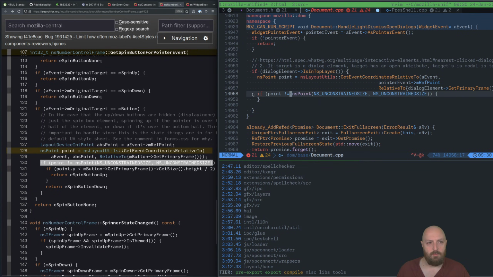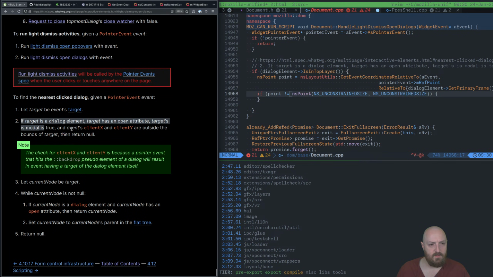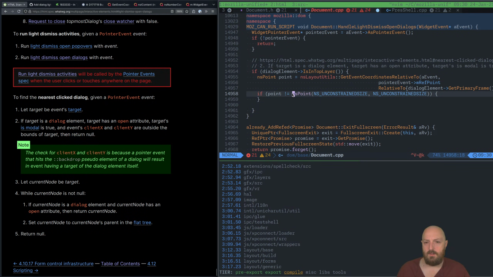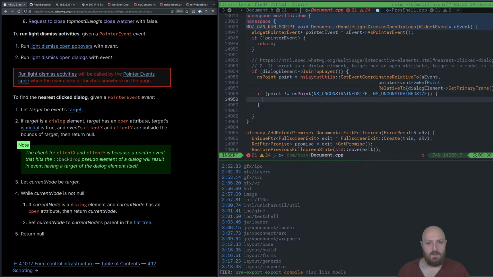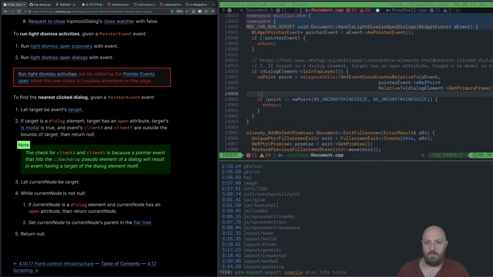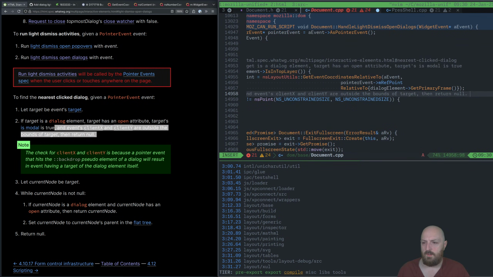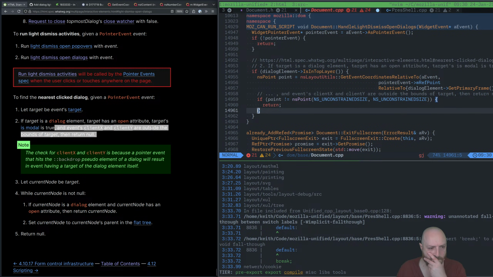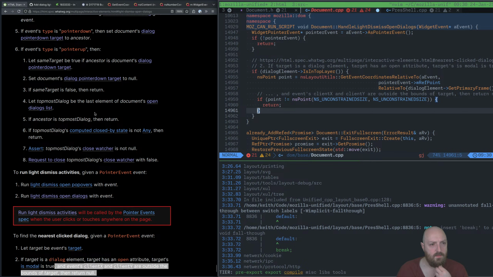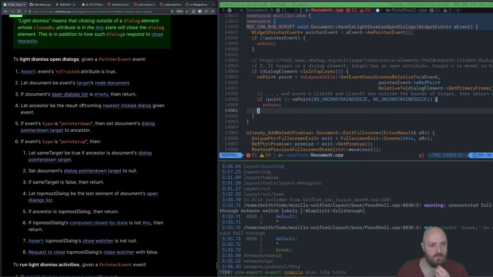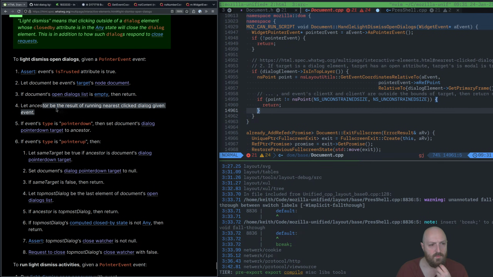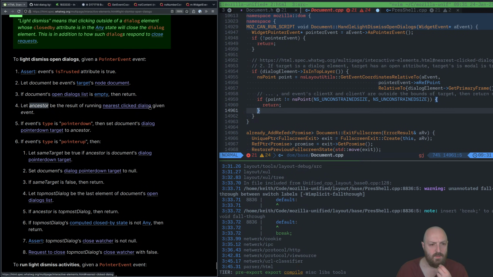So we're saying this is out of bounds, and so if we go back to the spec, it says that outside the bounds of target, we're going to return... because there's something around ancestor being the result of running nearest clicked dialog.